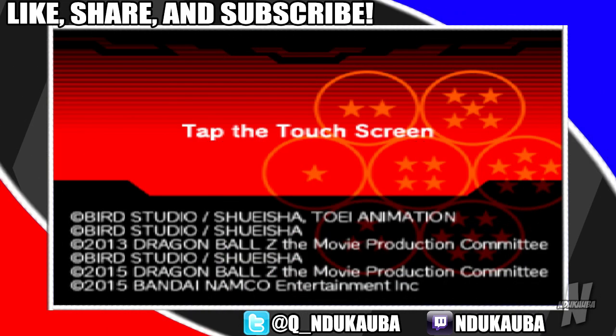What's going on, everybody? It's Inakuba, and today I'm going to show you how to unlock Pan, Great Ape, Oceanus Shenron, Rage Shenron, Naturon Shenron, Yamu, and Spopovich in Dragon Ball Z Extreme Butoden.